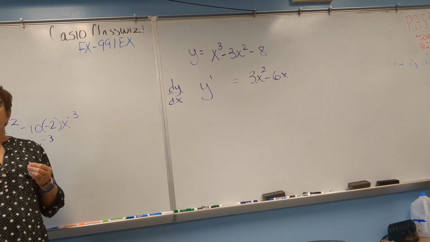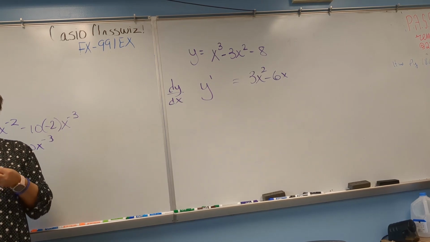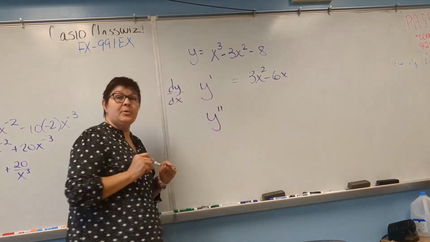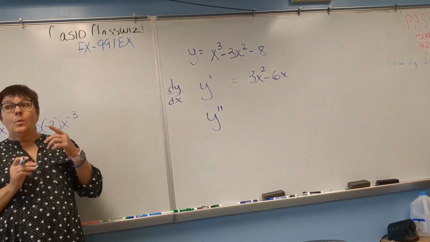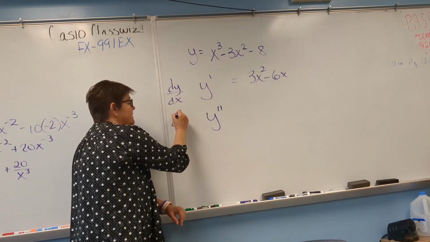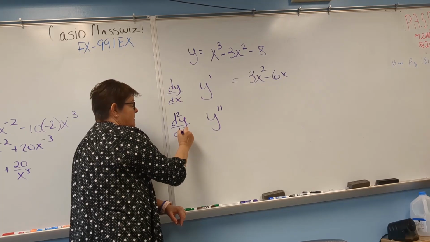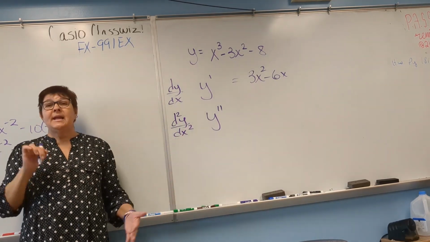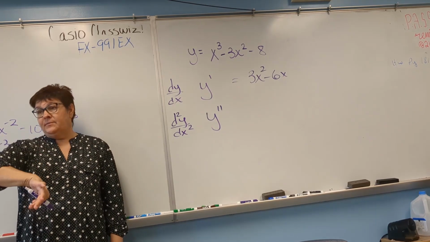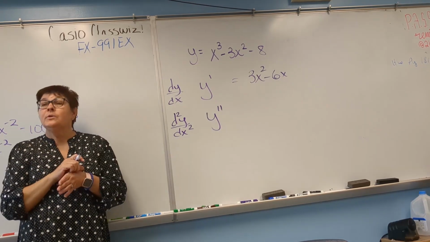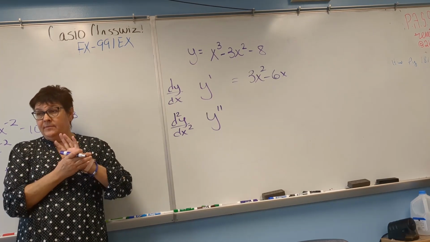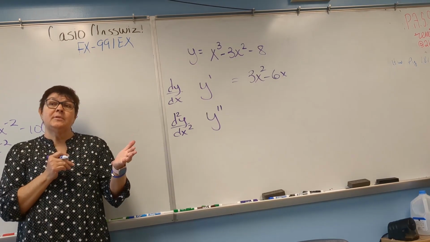If I wanted you to find the derivative of the derivative, the way I would indicate that is y double prime, or through that symbol. These both indicate finding a second derivative. In the real world, there are many, many, many uses of finding more than one derivative. And I'm going to give you an example of one right now.